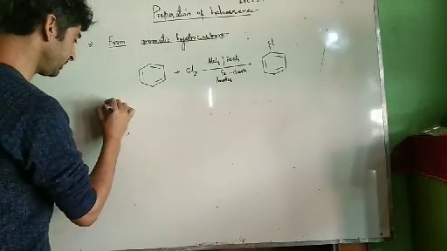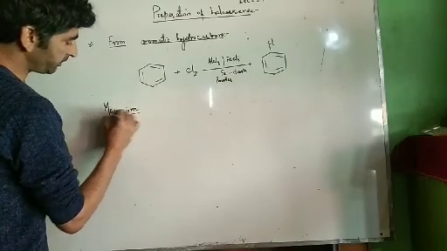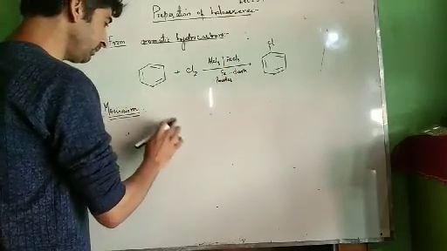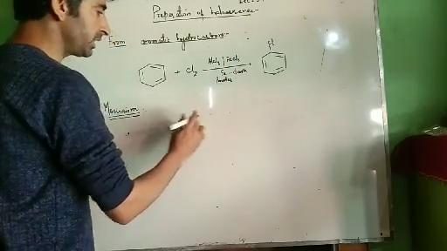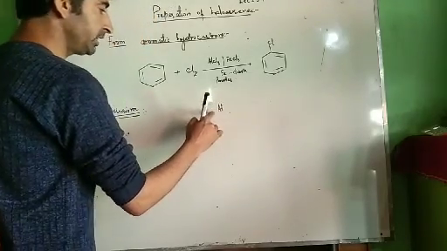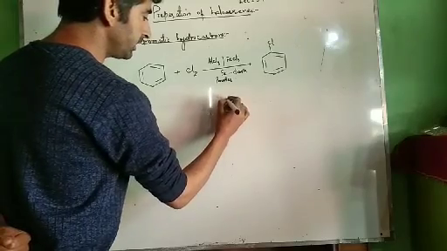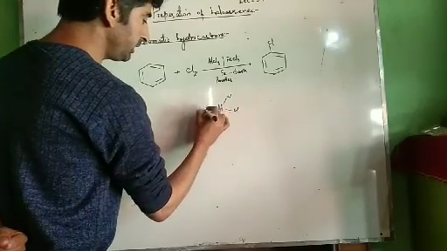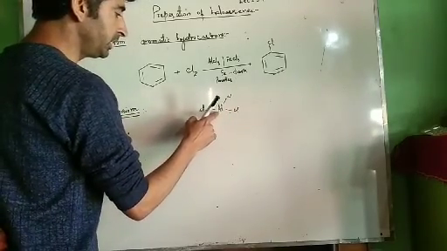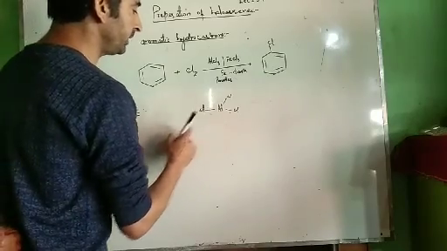Now how does the reaction proceed? Let us discuss the mechanism of the reaction. AlCl3, FeCl3, or Fe powder all act as Lewis acid catalysts. What is a Lewis acid? A Lewis acid is an electron deficient species which accepts a pair of electrons. Now this is our Al, Cl, Cl and Cl. There are 6 electrons around Al, so it is deficient of 2 electrons. Deficient of 2 electrons means it will accept an electron pair.